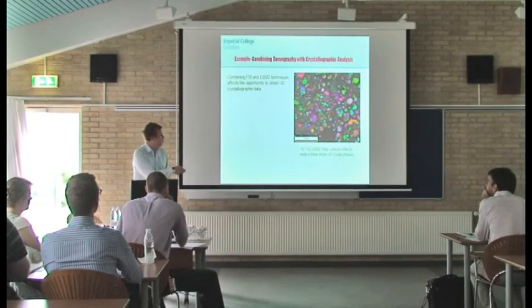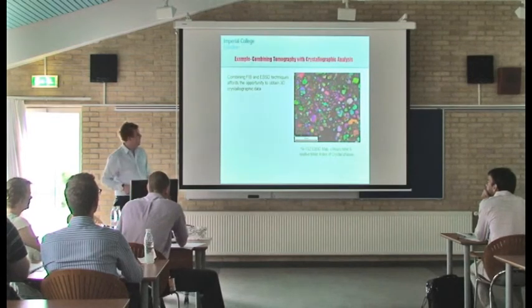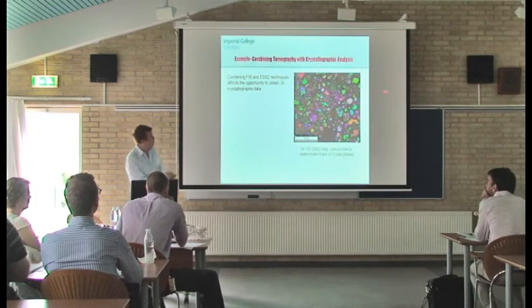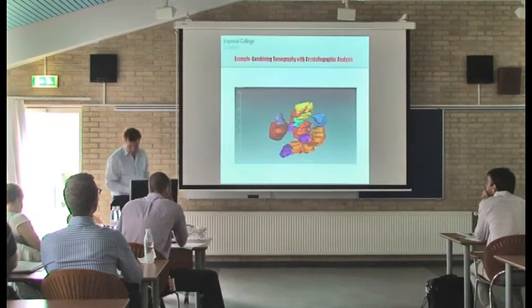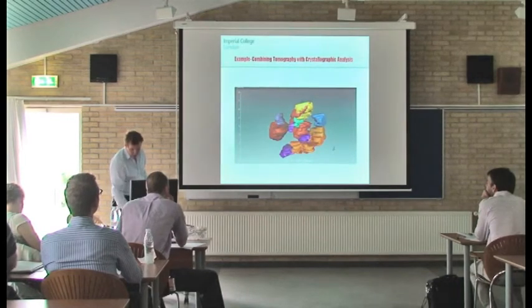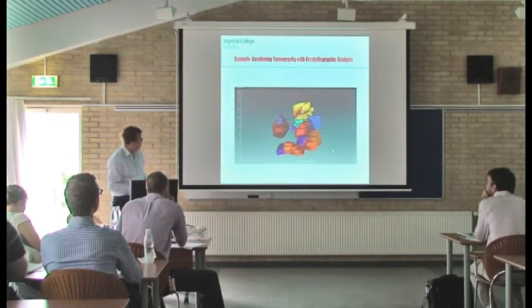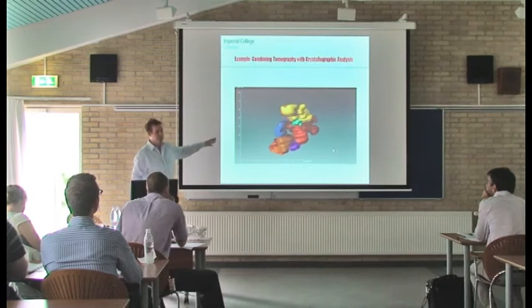So here's an example of one of the EBSD maps, and you can see we've got a reasonably clean surface. You can see a little bit of streaking up the top here, and particularly for EBSD, you need to really take care to avoid that because that completely destroys your EBSD signal. But focusing on a small section within the bulk, we're able to reconstruct. So this is obviously some of the crystals.